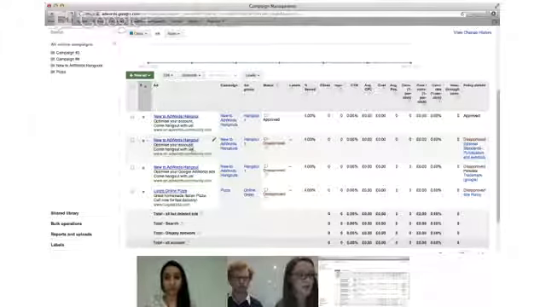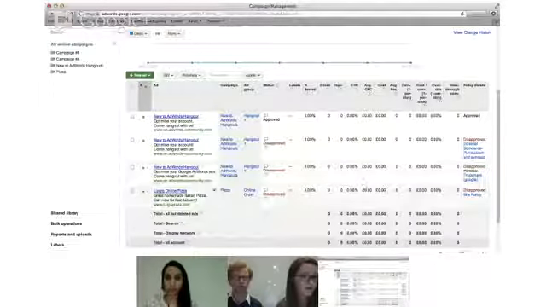I have 2 exclamation marks on each of my description lines in this ad. That is not allowed, so I've been disapproved for editorial standards. On this ad, I've been disapproved for trademark issues because I'm using the trademark term Google. And on this ad, I've been disapproved for site policy. I don't get a lot of information about exactly what policy the site has been disapproved for.